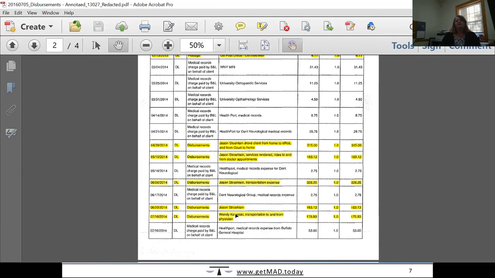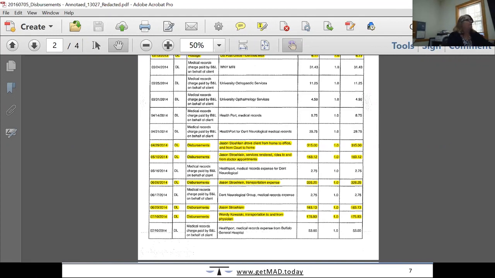He stopped going to scheduled doctor's appointments, and so the firm that was representing him on his third-party action started assigning associates to babysit him, basically, and to bring him back and forth to doctor's appointments and to the workers' compensation board for his hearings. And one of the things that appeared to me that they were including as part of their disbursements was the attorney's time for babysitting this individual. So they would have an hourly rate associated with the cost for this individual to be taken back and forth to his doctor's appointments, not a reasonable cost.